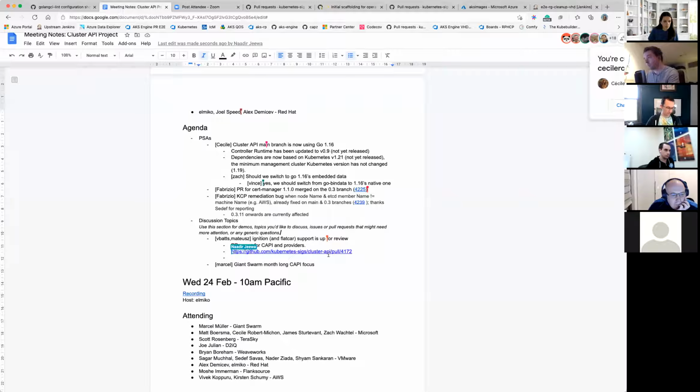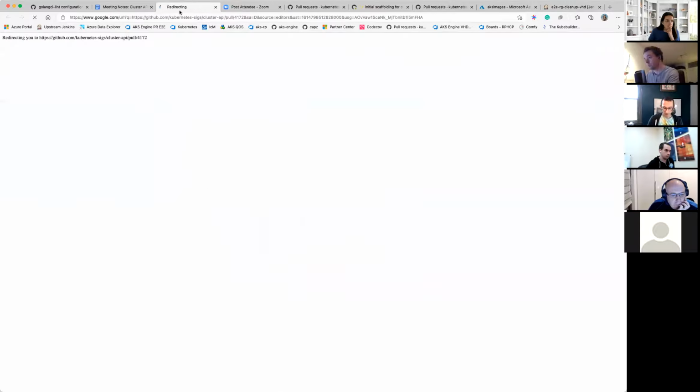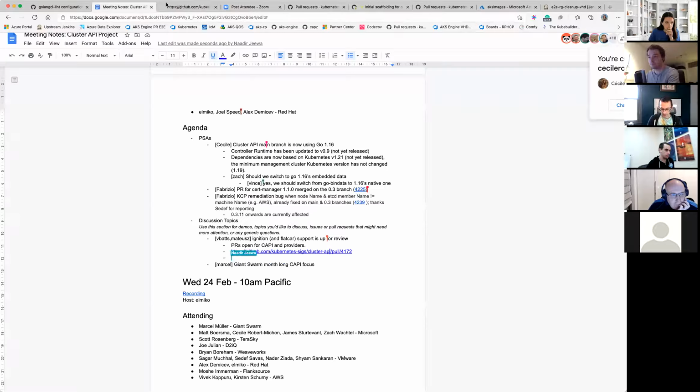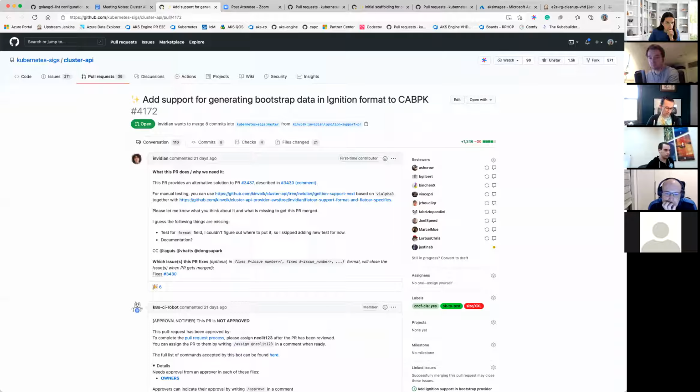Mateusz can go through more details, but it's effectively working through the bootstrap provider so that any kind of conversions that need to happen from Ignition or otherwise happen there. It also avoids some of the secrets handoff that was a point of contention with the other pull request. But it's getting a fair amount of reviewers at this point, so I'm not worried about that. There's been no major pushback or otherwise.